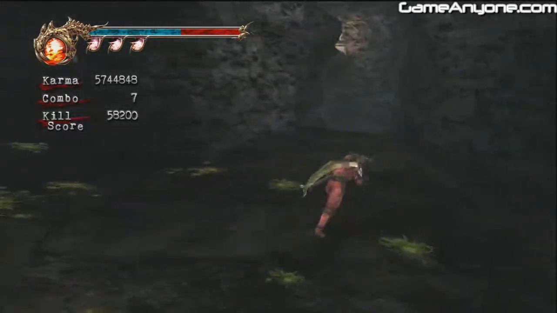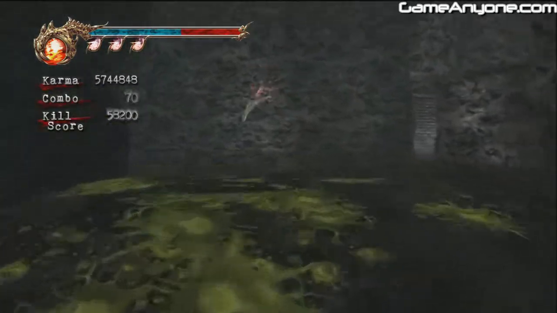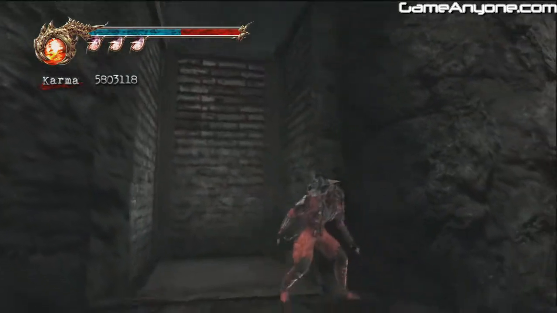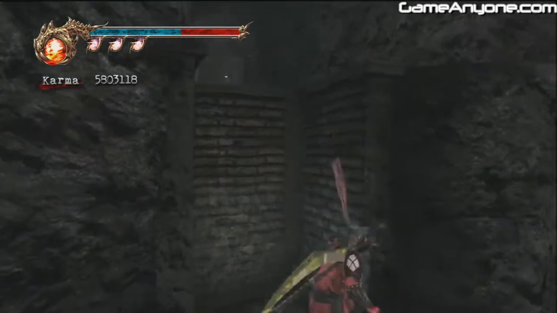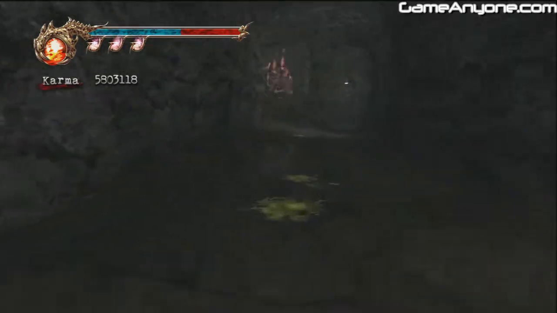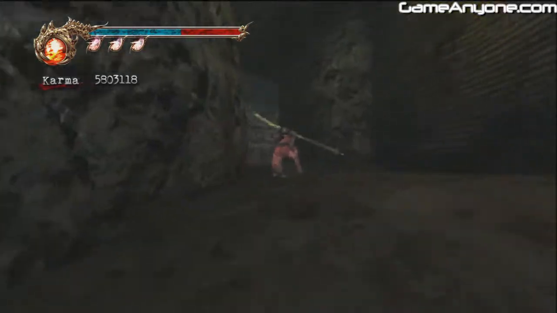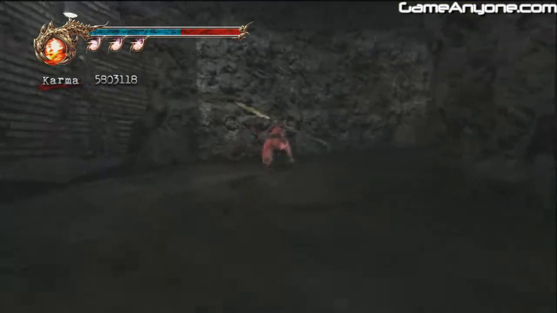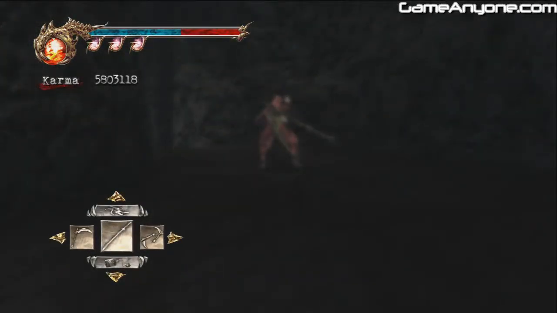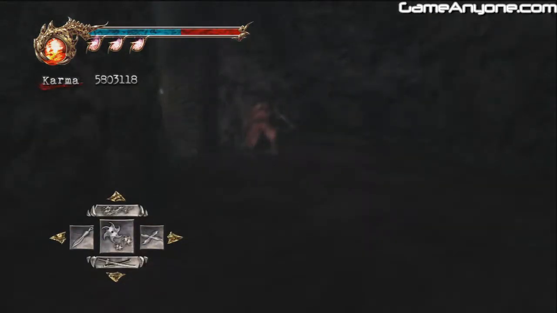I believe that's the last of them. And it is, so we're gonna go back and save. And get ready for the fight before the trial, so I can get back up here. Sometimes these walls can be a pain in the ass because they just don't. You just can't bounce off of them the way you want to.